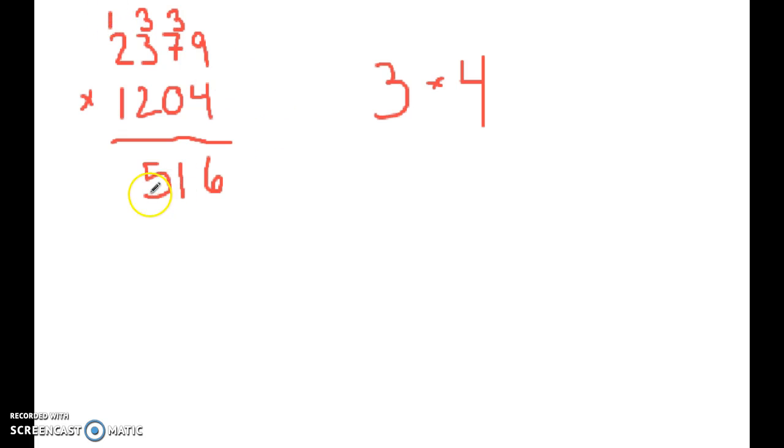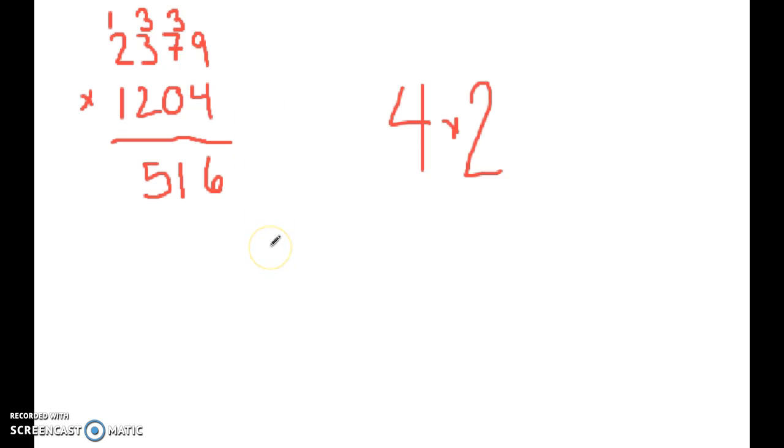And remember, this isn't just 3 times 4, it's really 300 times 4. And so this 15 is really 1,500. The 12 is really 1,200, and the 3 that we're adding is really 300, so it becomes 1,500. And so we drop our 5 to the hundreds place and carry our 1 to be counted in the thousands place because it is 1,500. But we can easily just look at it as 15 because we are taking it chunk by chunk by simply going in places, so it is much more manageable.